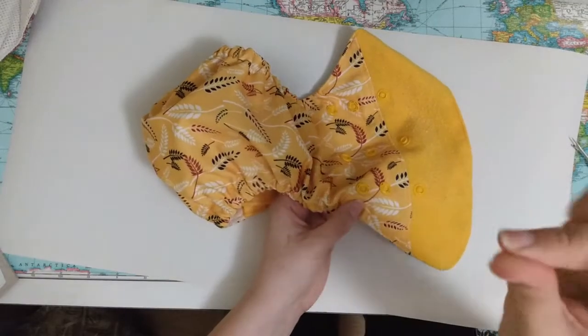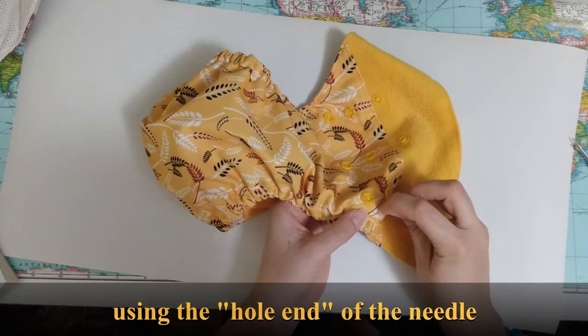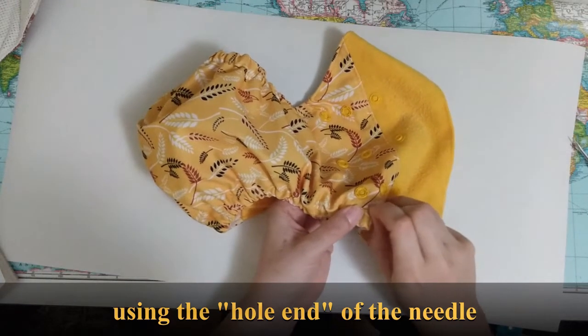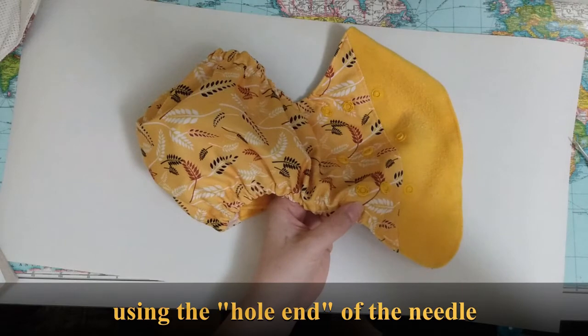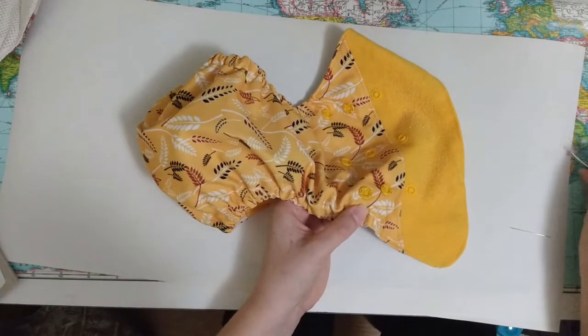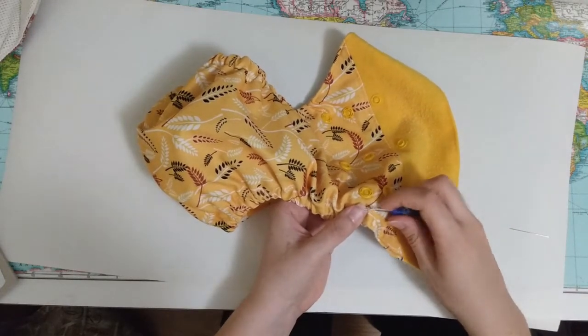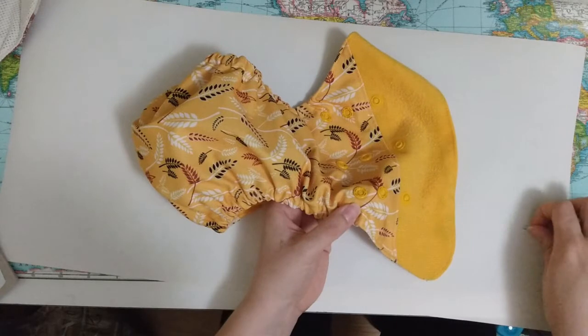So for seam ripping this, I usually use a needle because I really don't want to get the TPU stuck. So I use the broad end of the needle. I pull the stitch up a little bit so that I'm not using my seam ripper so close. Then I'll put that into that little loop. So there's no way I'm getting any of that TPU in there.